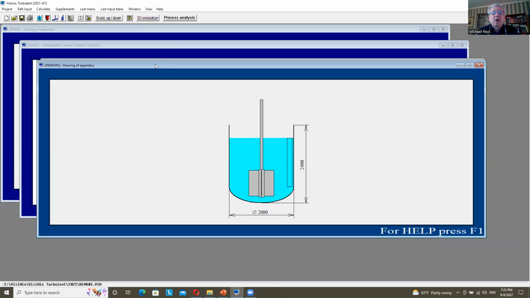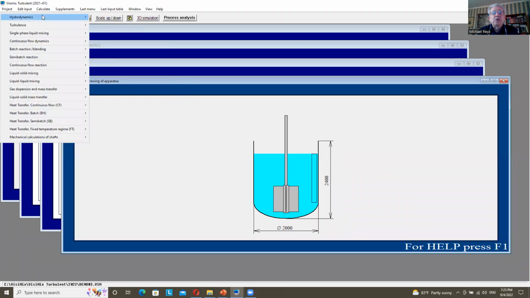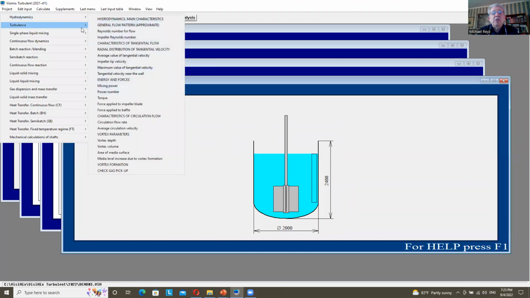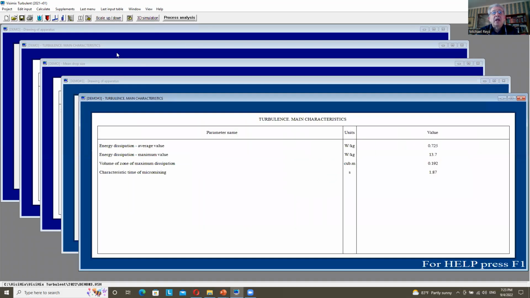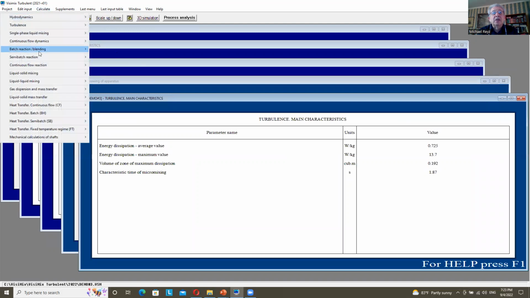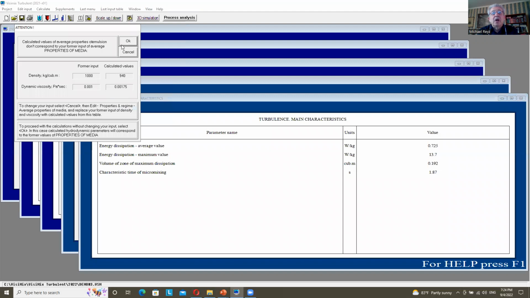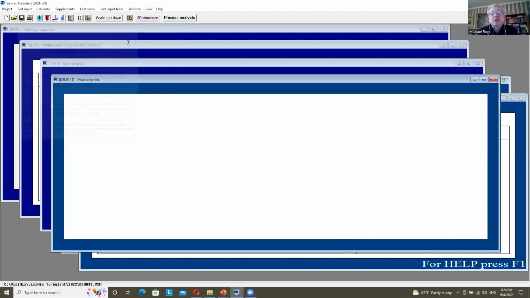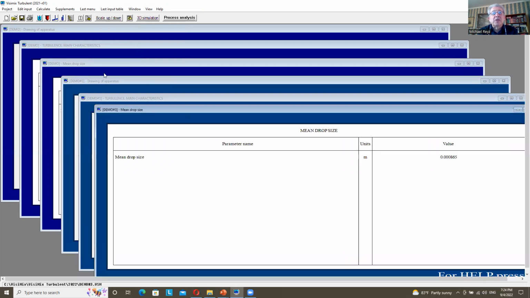Now, let's do, first of all, main turbulence, and we have some other data. And right now, let's calculate liquid mixing and mean drop size. The same warning message, we ignore it, and now we have the mean drop size.